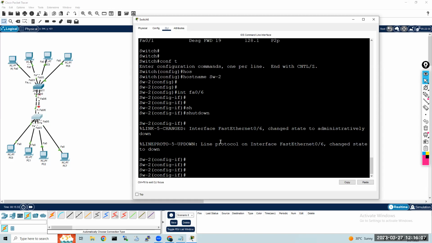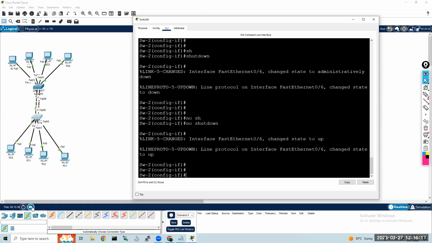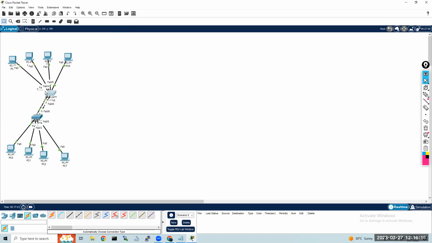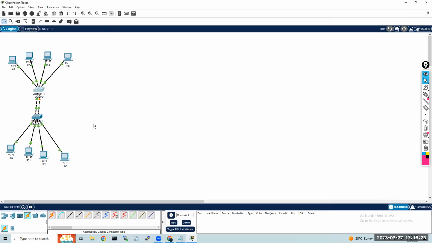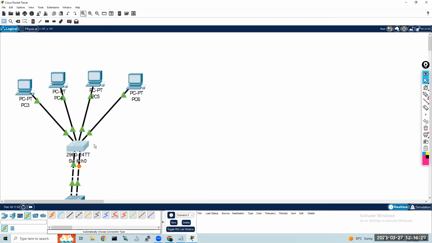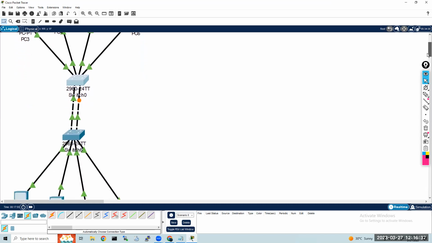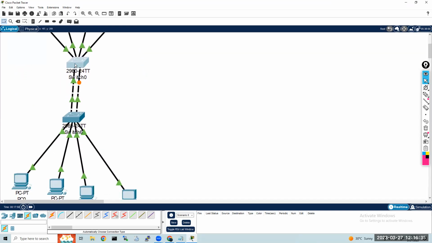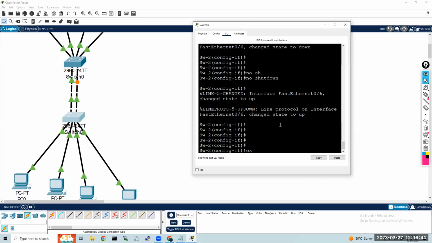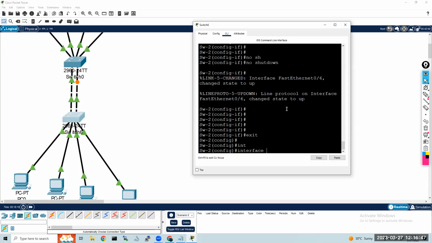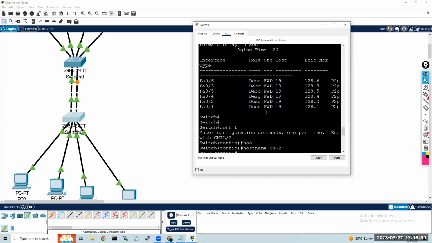We have made shutdown on the wrong interface, so I say no shut. We have to do the shutdown for the other one, because let me remove this label because it's not showing. I think now we can, but you can make it bigger, that would be easy. Yeah, now it is better, right? So what I'm going to do now is this is my root bridge, so I'll disable these. Which interface? I think one.